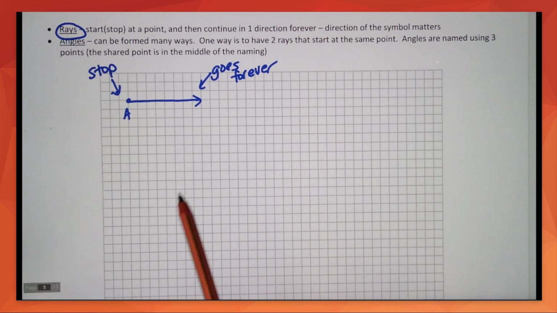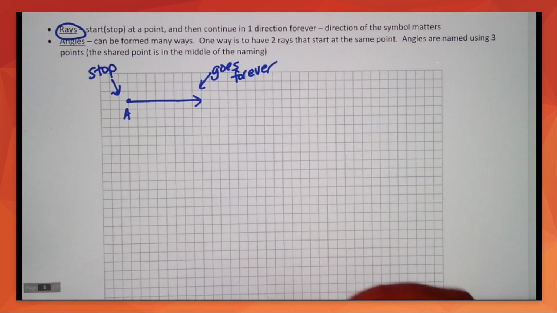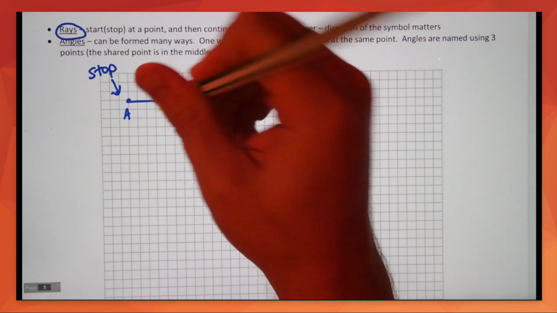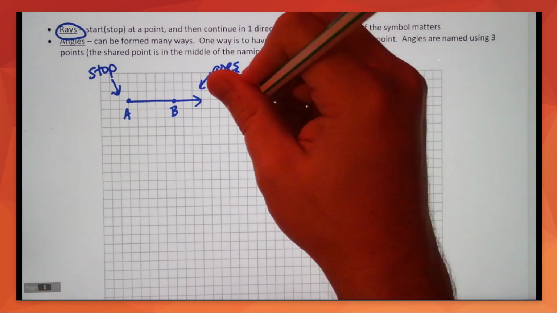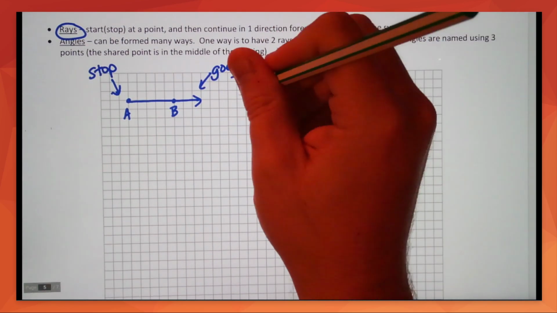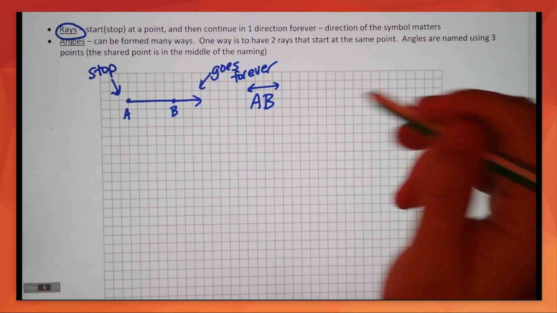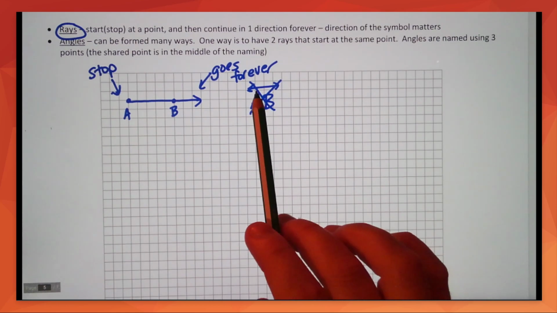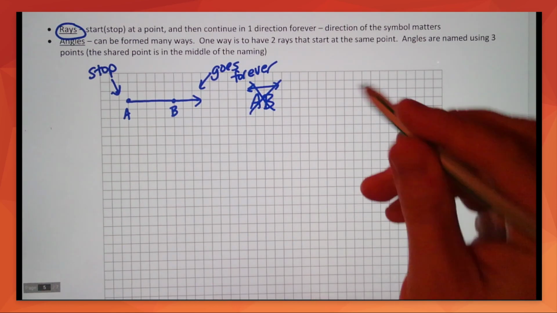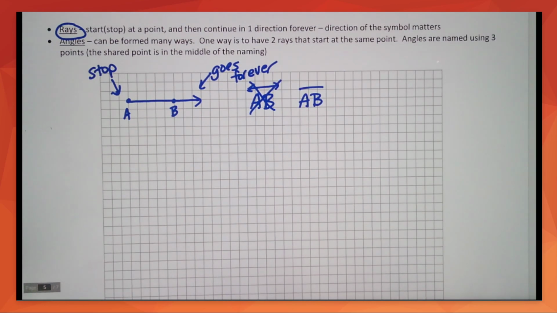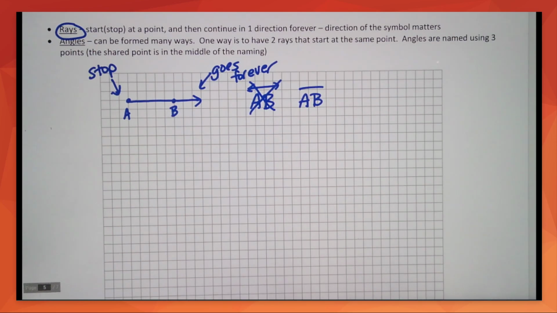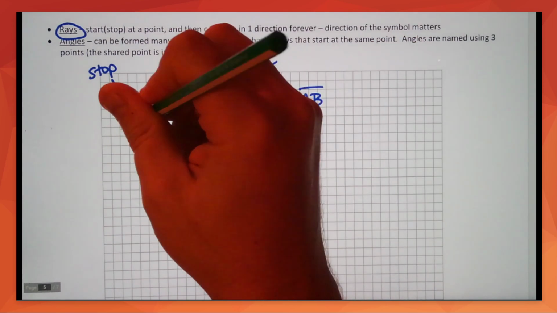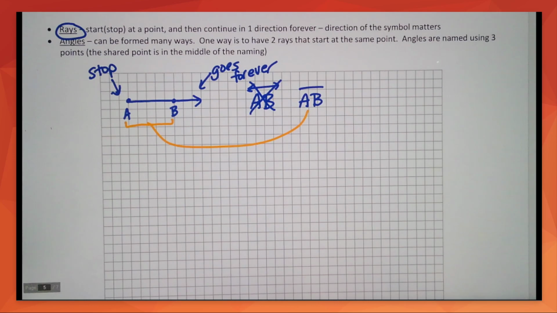Now, right now, I can't name this ray because I only have 1 point. What I really need to do is pick something else like here and make this point B. I need at least 2 points in order to name this figure. So now I can call this AB, but am I going to put a line like this on top of it? The answer would be no way, because this would imply this is a line that continues in both directions. It does not. Can I do this one with just the straight line, no arrows? That's a trick question. Technically, that would be a yes, okay? Line segment AB would just be from A to B, okay?